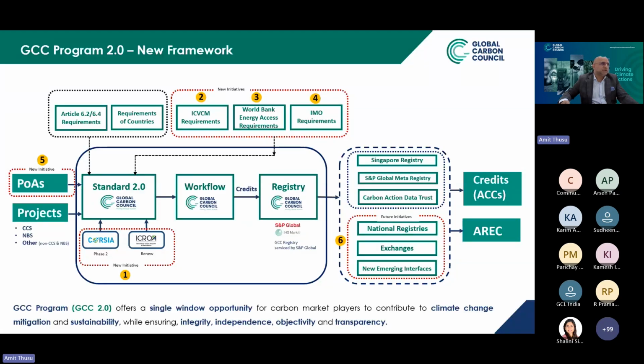You would have seen last week a press release by S&P Global that they are tying up with JP Morgan for merging their registry together with the financial platform that would be utilized for initial seed funding, but also result-based finance and tokenization and so forth, so as to provide a seamless experience for the carbon market players.